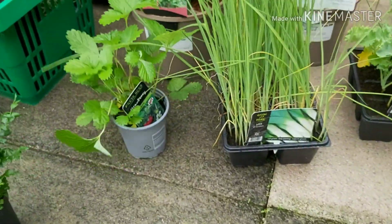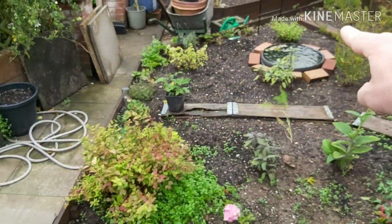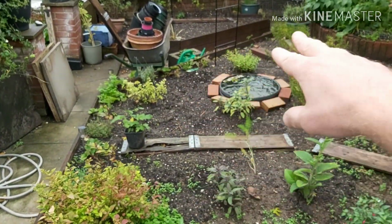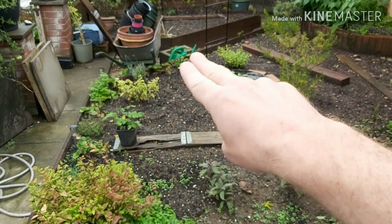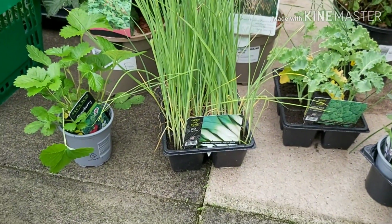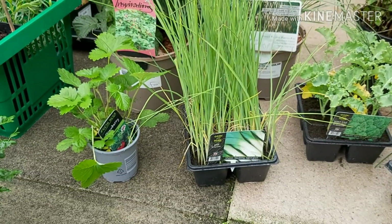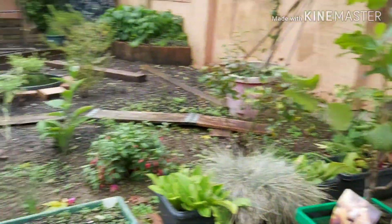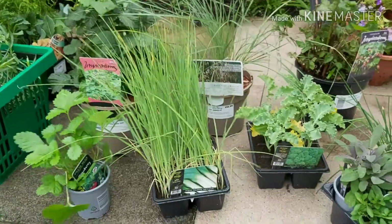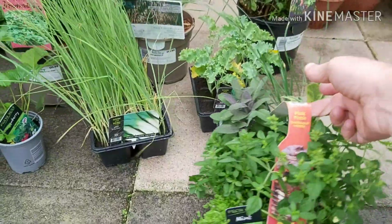We got an alpine strawberry. The strawberries will go dotted along the edges. A mixture of low growing herbs and strawberry plants are being planted along these edges, so that's where the alpine will go. Now probably if we're up at the allotment, I've got some F1 Oarsman leeks, and if we don't decide to plant them in one of the raised beds at the plot, we've got plenty of space in between plants here that we can plant them. Likewise with the curly kale there.